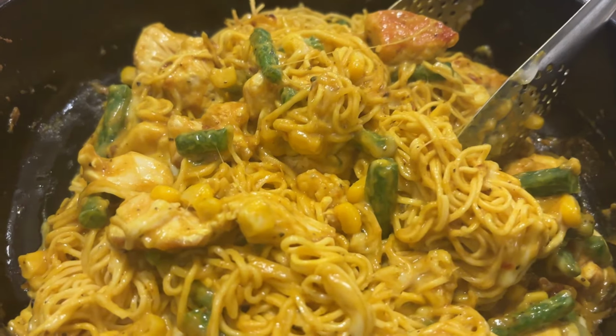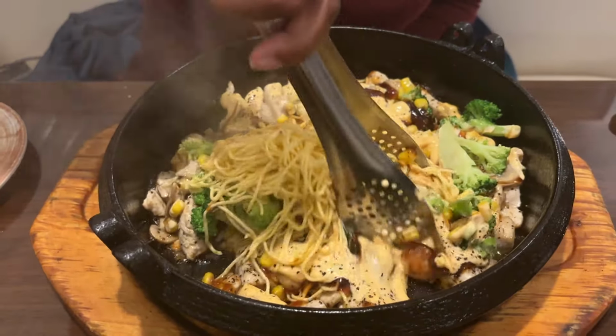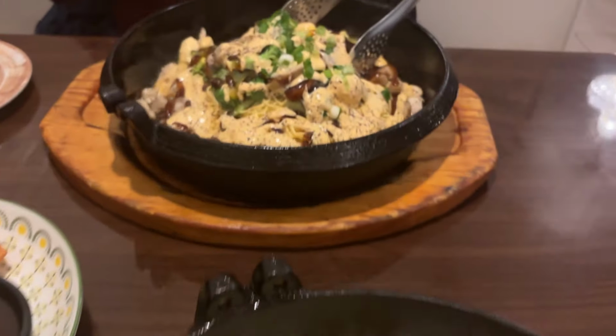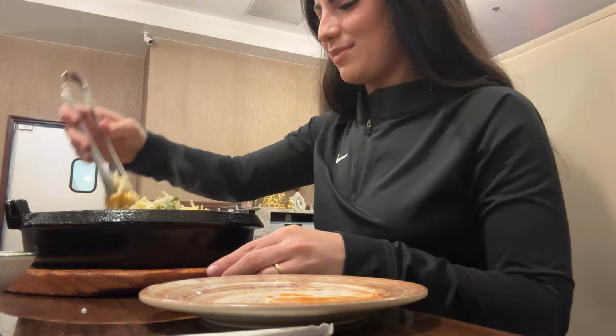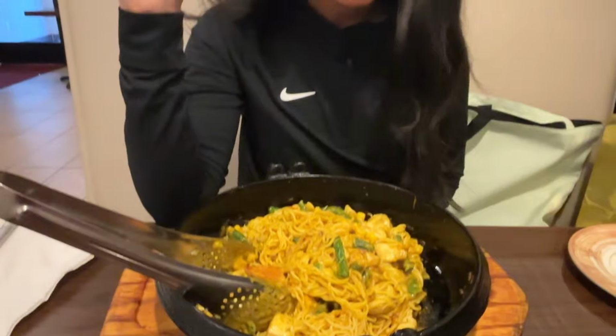That looks delicious. This is what Erica got. Oh my God, it looks so good. Wow. It was not like this when I got it to go. It's so big too. Oh my God, I'm so glad you picked this place. We're gonna have the first bite together. Wow, it's very good. It's very tasty. Lots of flavor. I approve. I can't wait to dig in.